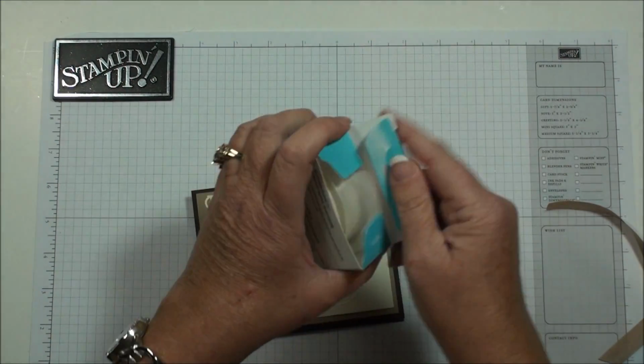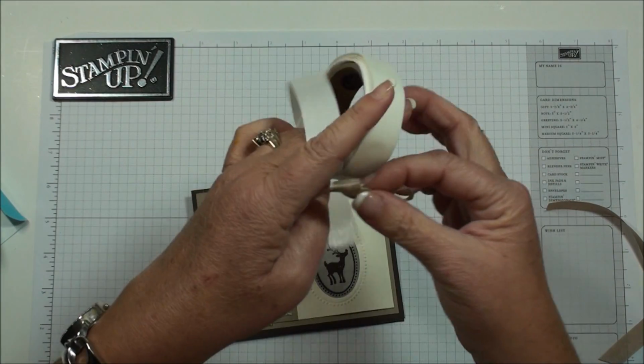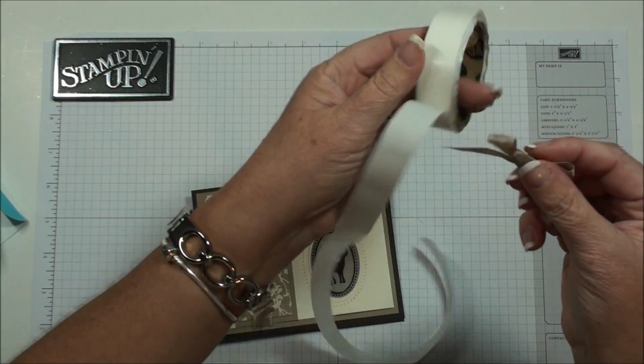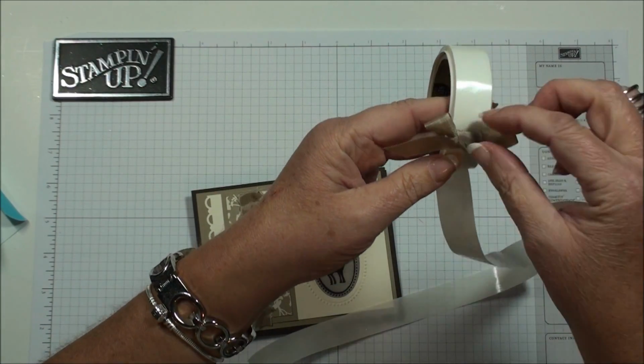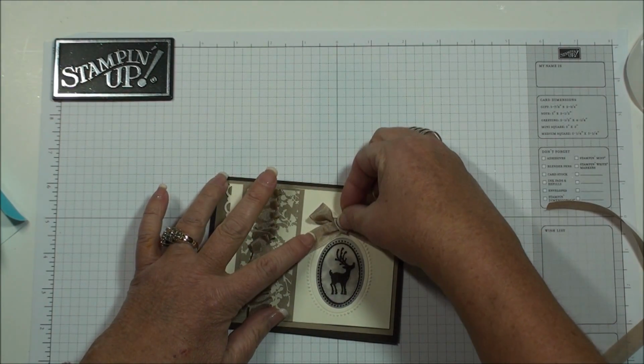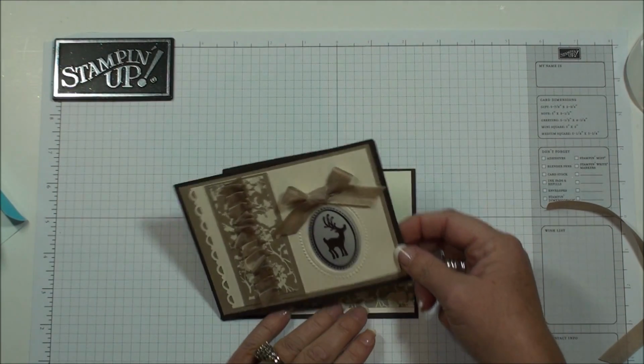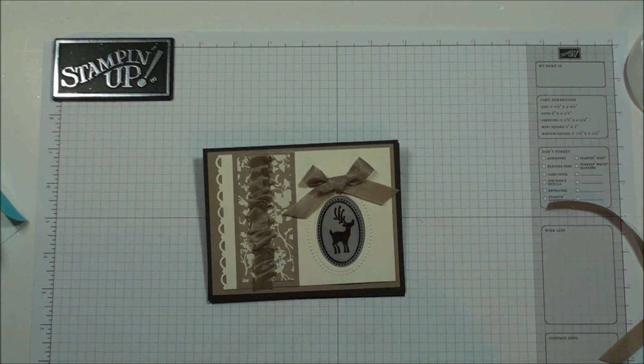Okay, then I'm going to use a mini glue dot, and I already made a bow with the crumb cake seam binding ribbon. Just going to attach that with the glue dot. Put that right above the reindeer. Super cute. Okay, so now for the inside, we're going to stamp. So let's go ahead and do that.